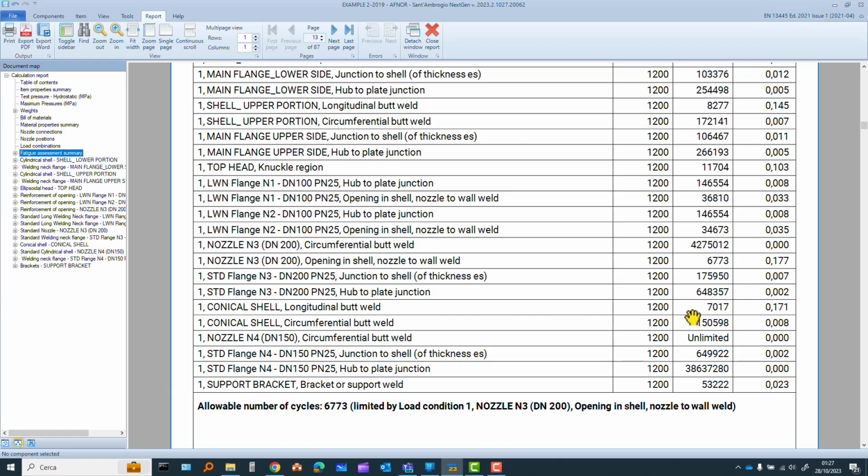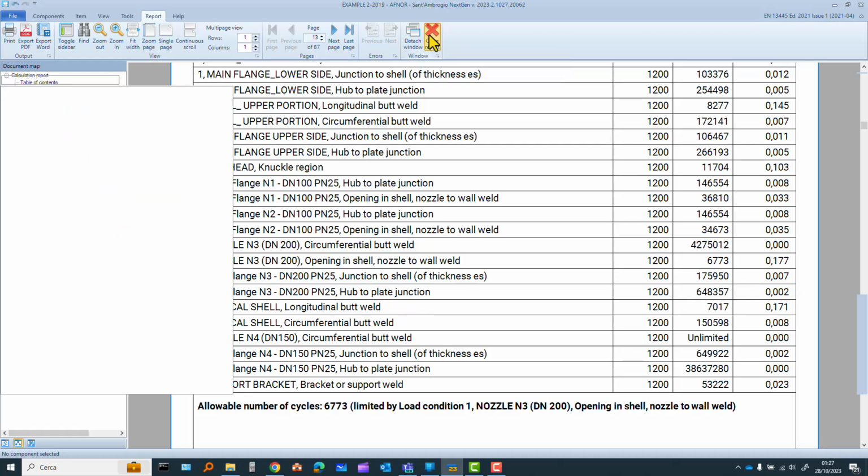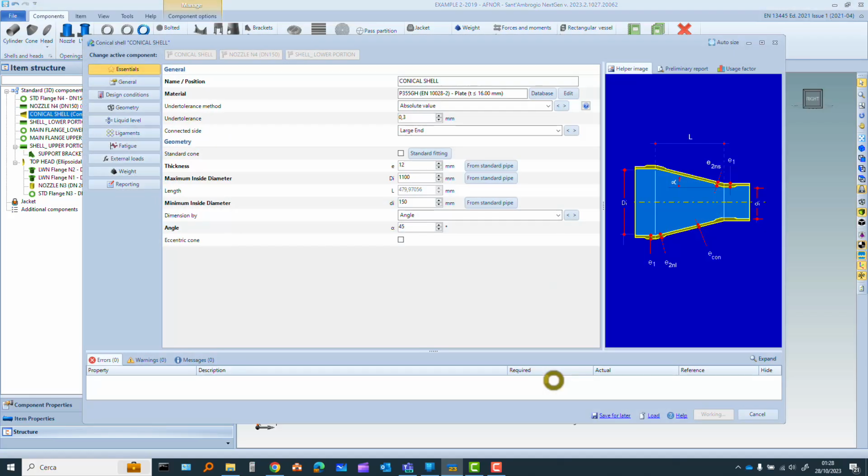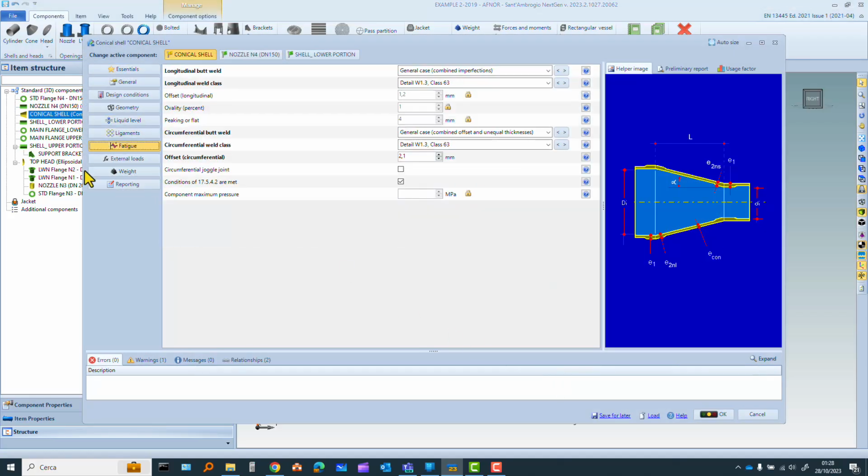Let's come back to the cone. So we close now the report and we look again at the cone. And we look for fatigue, the longitudinal butt weld in the cone. We have used the maximum possible defects of this weld. Defects are three types: maximum offset, maximum ovality, maximum peaking.